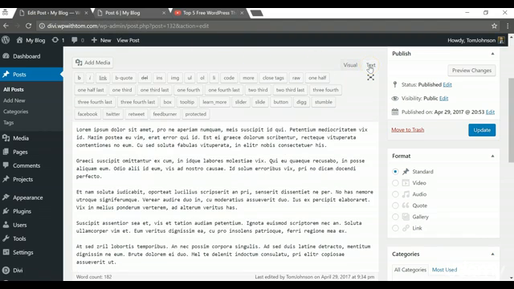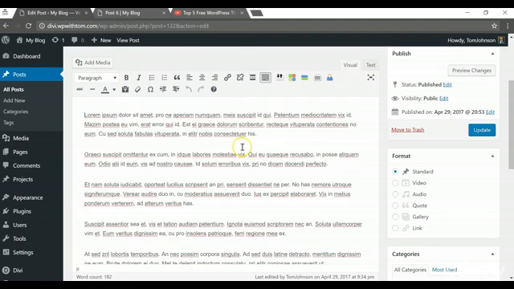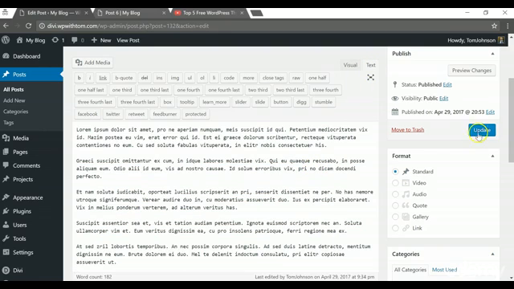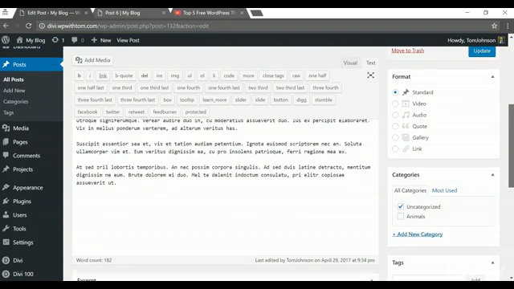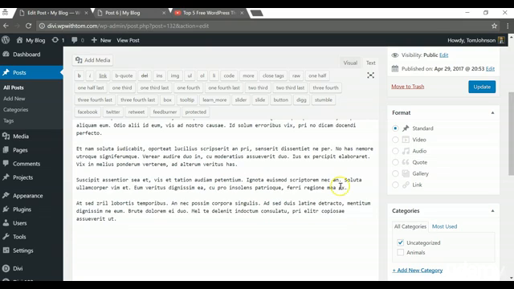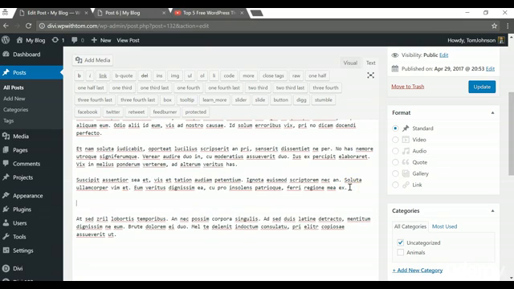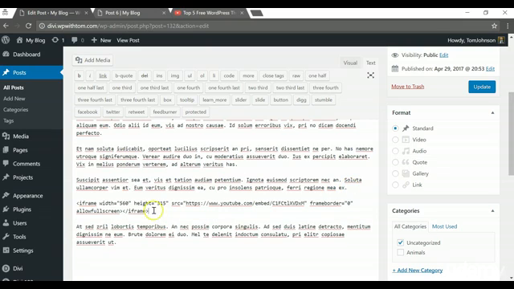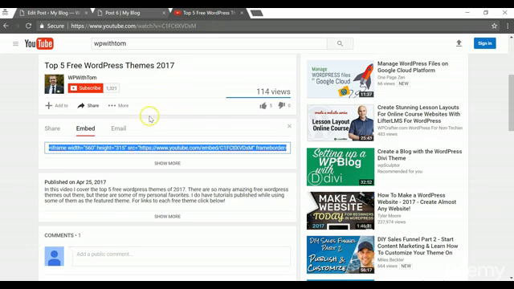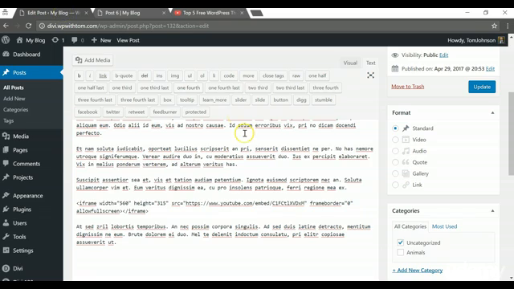And then we'll go to where it says Text. Now this is the visual side, what it looks like on a site, and this is where you would write any code, like HTML, CSS. You can write it in here. Now let's say I wanted to have a video in here. I'll just put it near the bottom and I'll paste that code in that we just got over here from the embed section underneath the YouTube video.